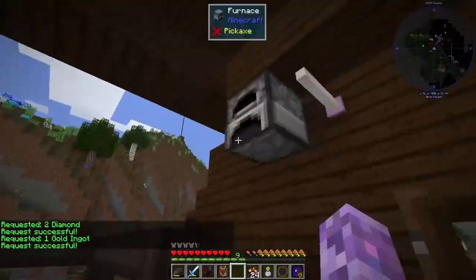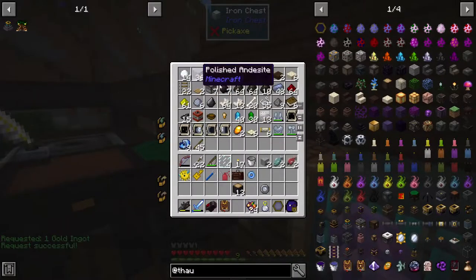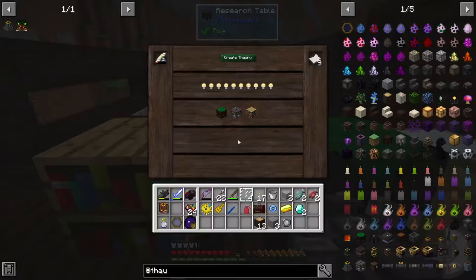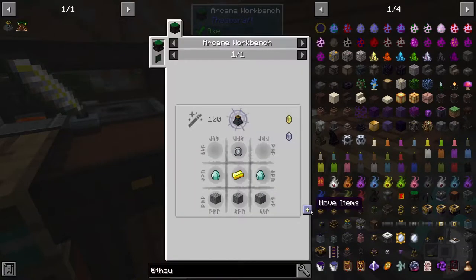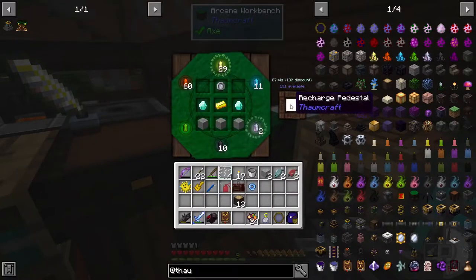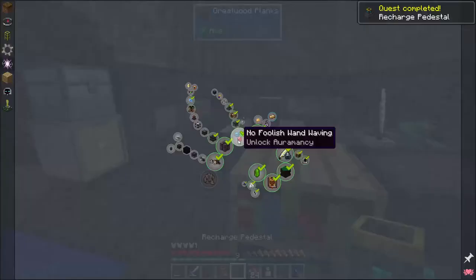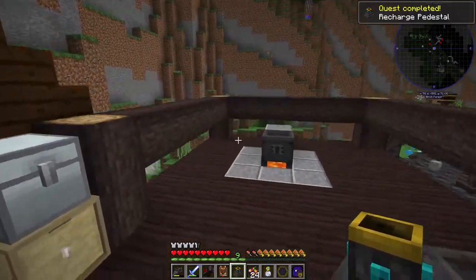And we need a couple of stone, which I don't actually have, so we'll grab some cobblestone. Yeah, this system, great investment. And this should be the 3 we need. Yeah, I think we needed some crystals as well. Which we've got in there. Hey, recharge pedestal. Crest reward, doesn't look like it.